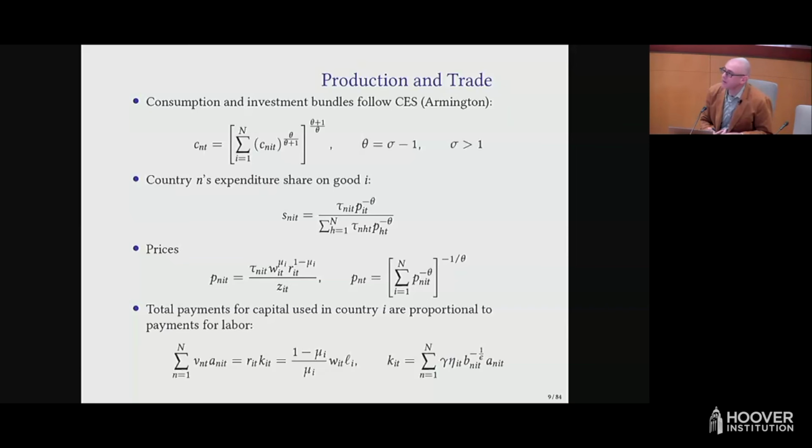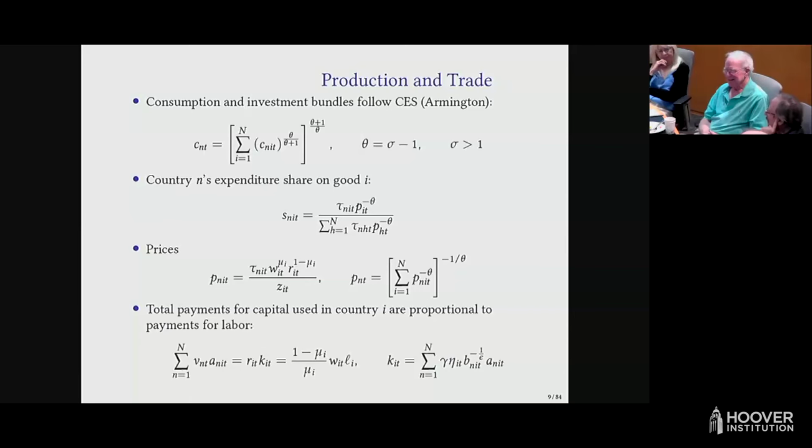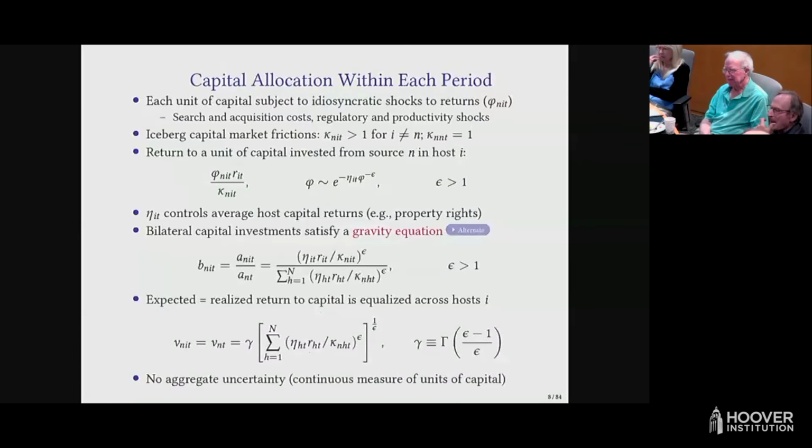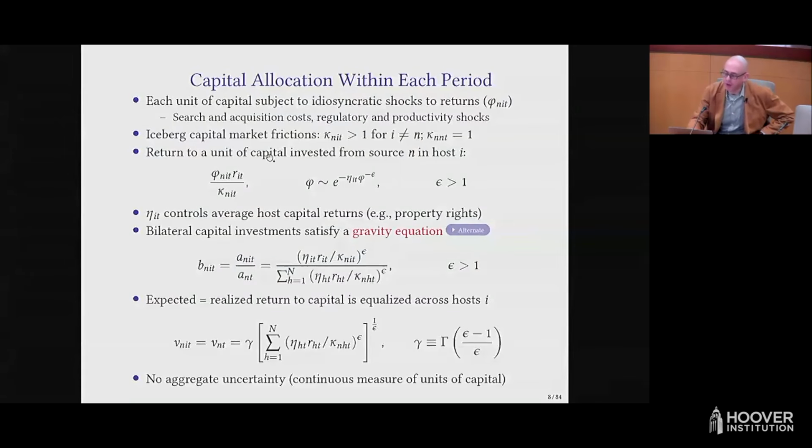I think so. Yeah. I guess I'm somewhat concerned. You have this kind of variable that phases out the heterogeneity of it. So there is actually a deep sense in which this model is actually Keynesian, which relates to the idiosyncratic draw. So what do I mean by that? This model of capital holdings actually gives you a downward sloping marginal efficiency of capital schedule in each country. Because I've got these measure of units of wealth and I get these idiosyncratic draws, each unit I can allocate to each destination country.